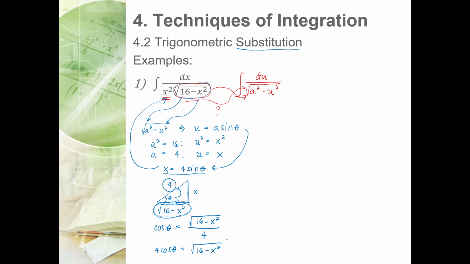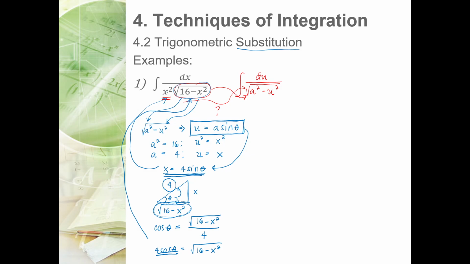So notice that this term here is the square root of 16 minus x squared. This term is also in terms of theta now, right? 4 cosine theta, and the x earlier is 4 sine theta. So we have all theta, right? Theta parameter. So earlier, the a and the u parameter were just a process in determining the different values for your a and your u for the formula. Again, this one is the formula. That's why we convert everything into the theta aspect, but delete the u aspect.